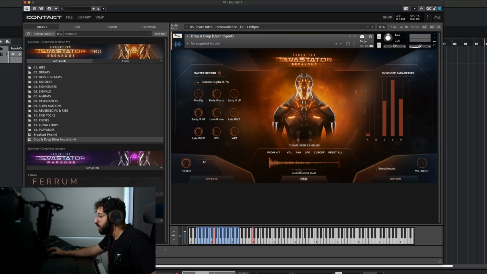The thing that I'll note with the sample is that you can do the sample start kind of halfway with this dragger down here. You can have it at the start, you can have it at the end. But that was pretty much what I wanted to demonstrate with this. And then you've got a clear user sample and you can start again.